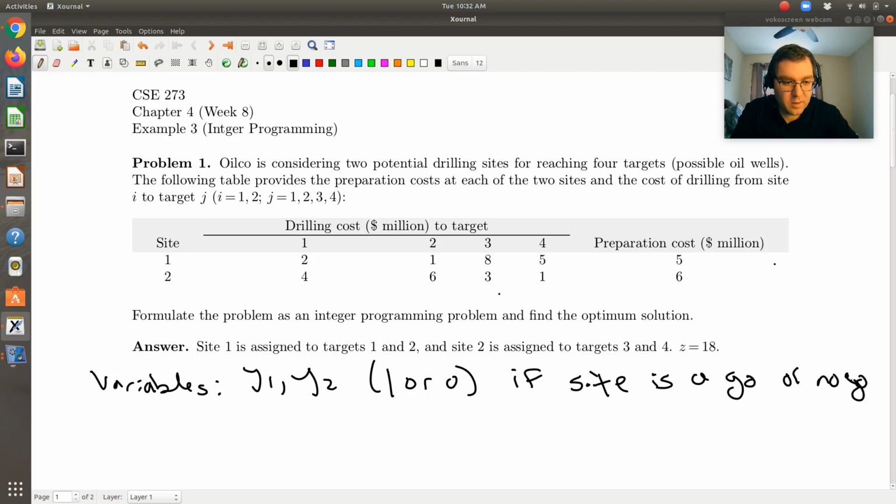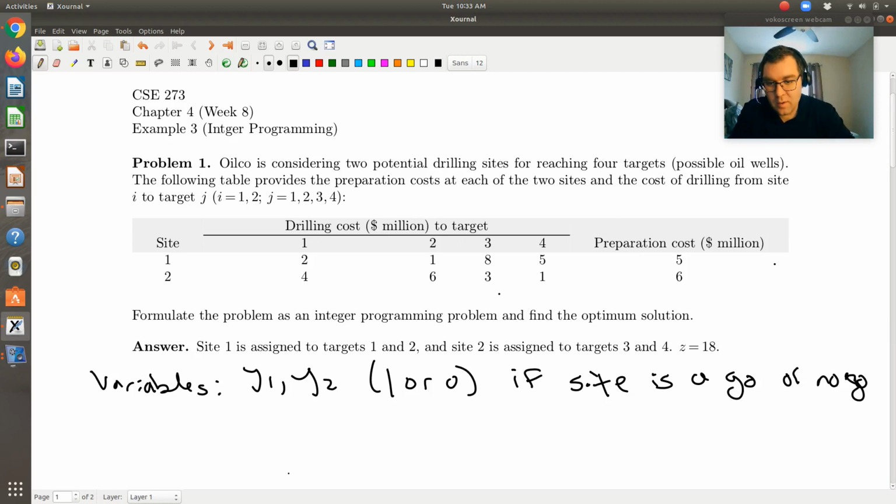So we need a variable indicating if we're going to prepare site 1 and site 2, and then we potentially have to connect site 1 and 2 to all 4 of our targets.